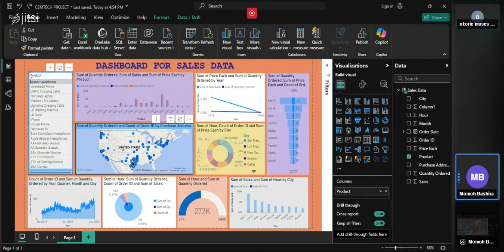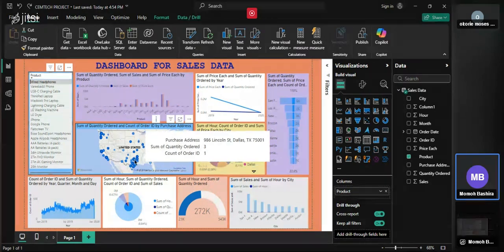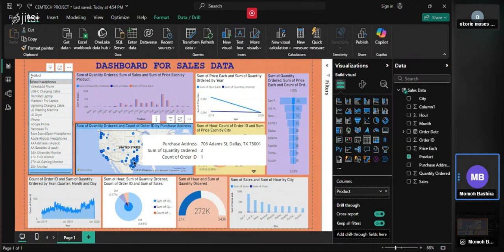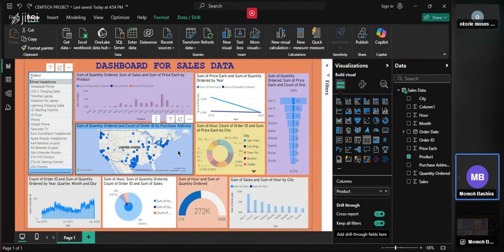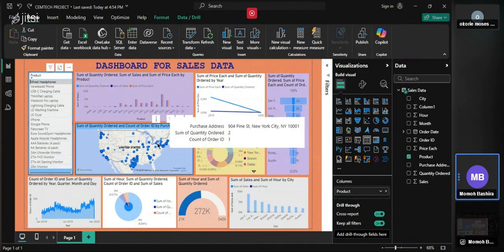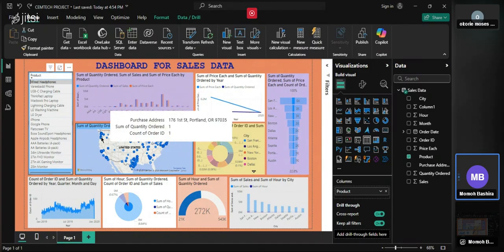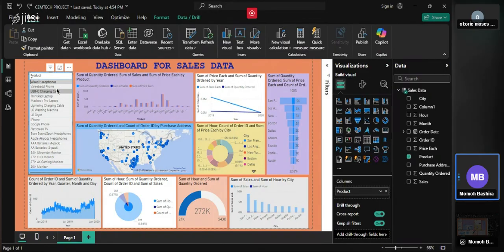The shipment mode for these three areas will not require as much cost as shipping to further areas, such as New York City, or perhaps Seattle and Portland. That was the major reason why I did this visualization.